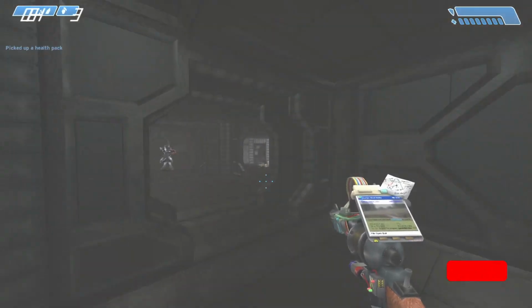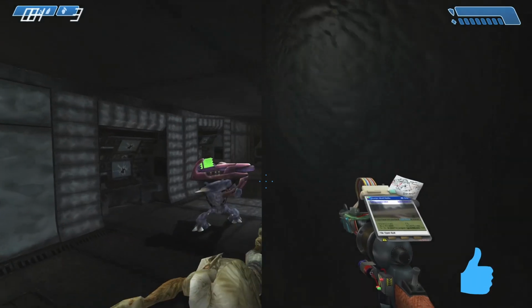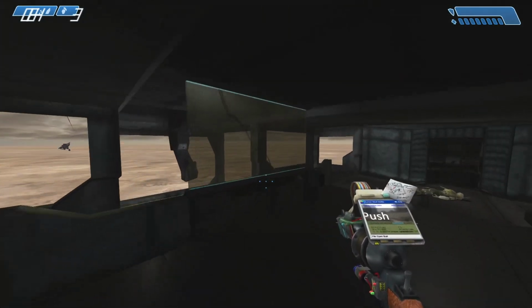I got stuck in this hallway by some Hunters and got beaten to submission. Once I made it to the ship's bridge, I used the push tool gun to, well, push this Grunt out of a window and activate the cutscene.